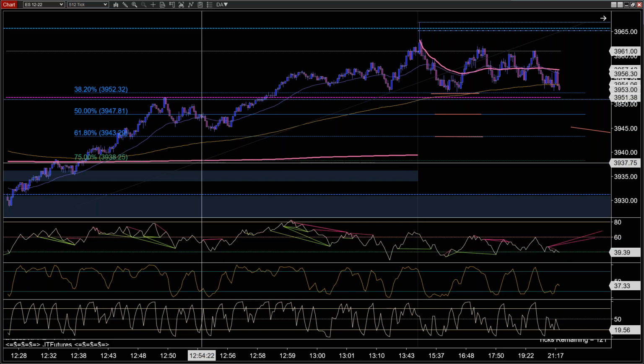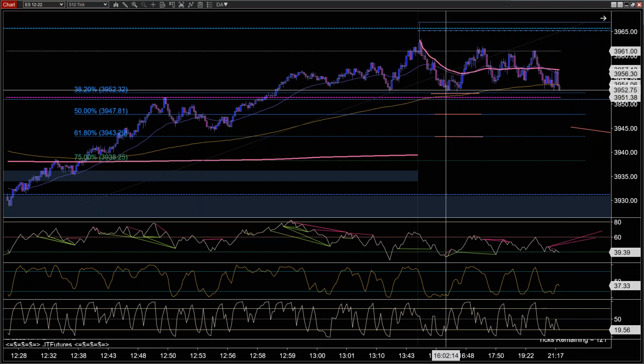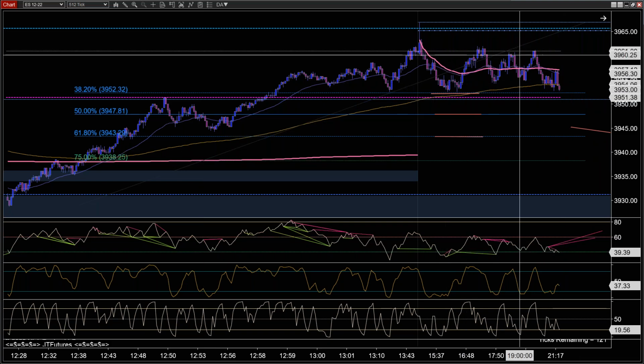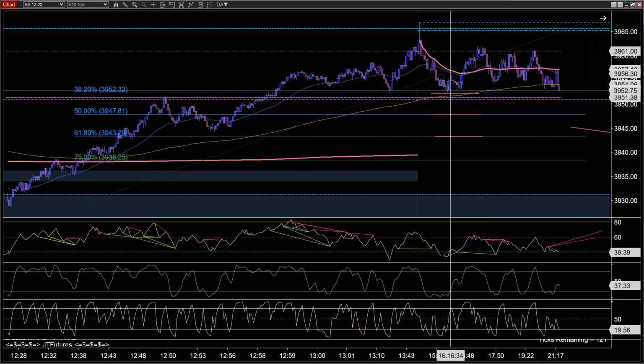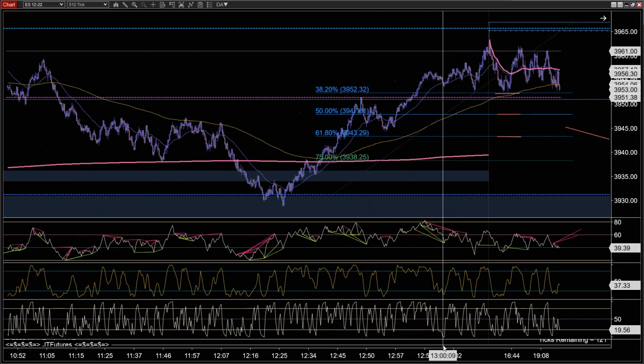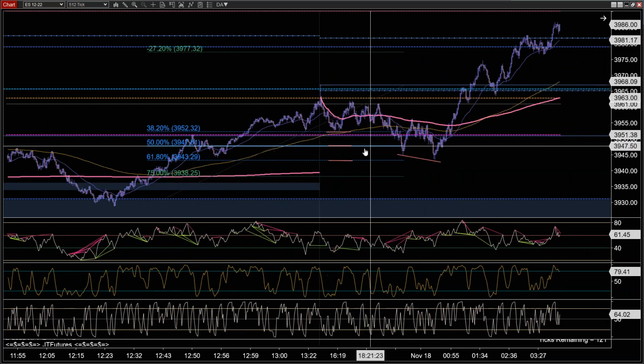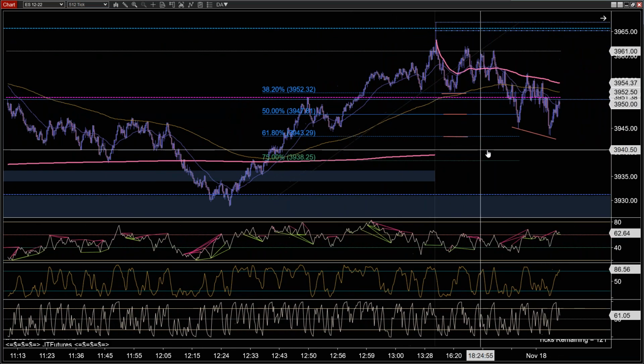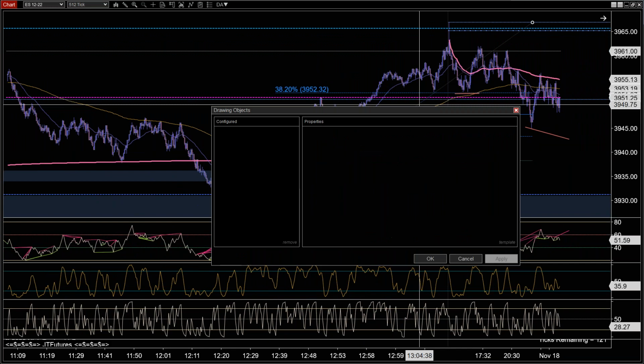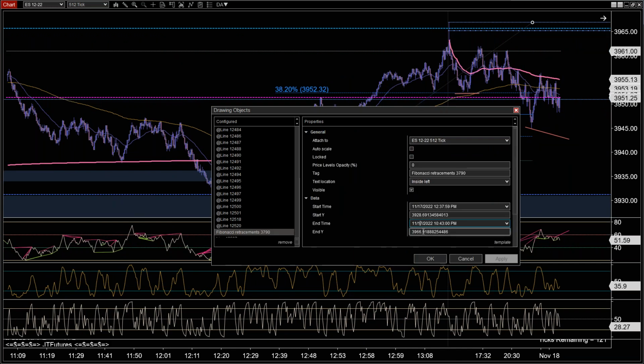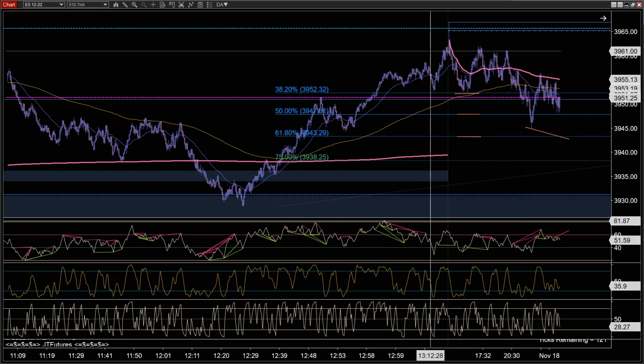So you have to remember that whatever it is you're using to trade, it's not always going to work, right? These levels, it's not like the market's going to come to the 38, the 50, and the 61 and bounce 100% of the time. Although I will tell you, if you start watching fibs, you're going to be pretty blown away at how often they do react at those areas. What I'm going to do is bring this out, maybe let's bring it out to the 18th, so we can at least see it extend out.